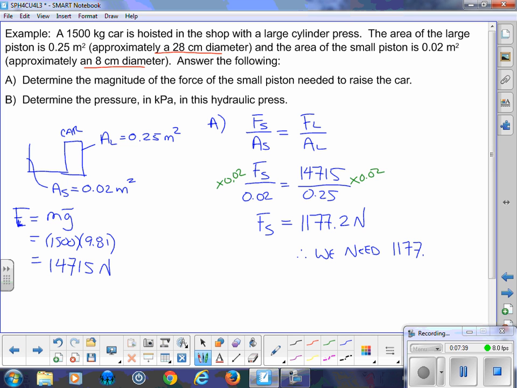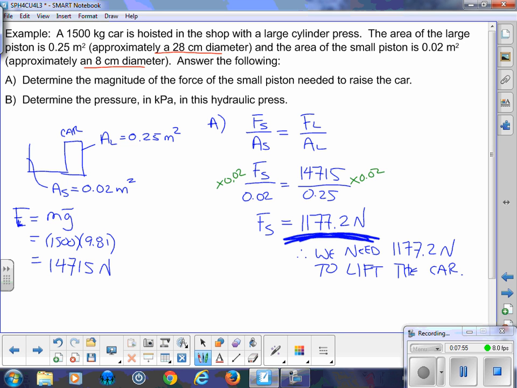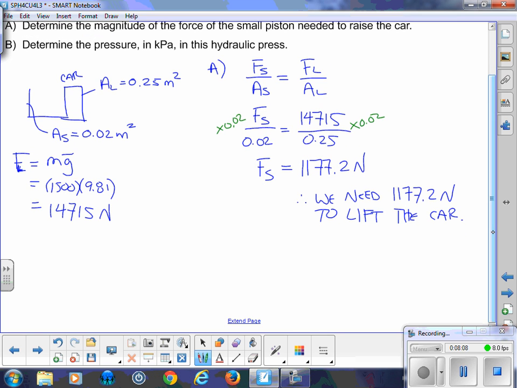Now, if you make that comparison, if you look at the car, look at how much less force is required here. There's my magic pen here. So if you look, you need, let's say, 1,200 newtons to lift a 14,000 newton car. I mean, you're looking at a factor of 10. It's 10 times easier to do it with this particular system. So that's quite a huge difference with this particular press.